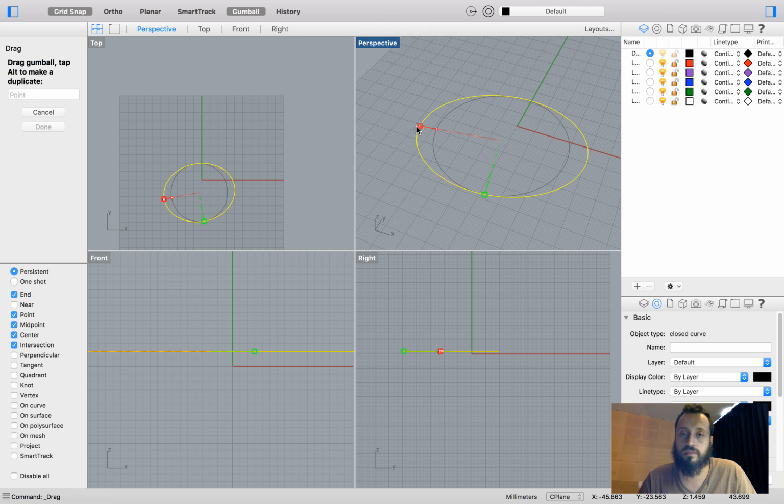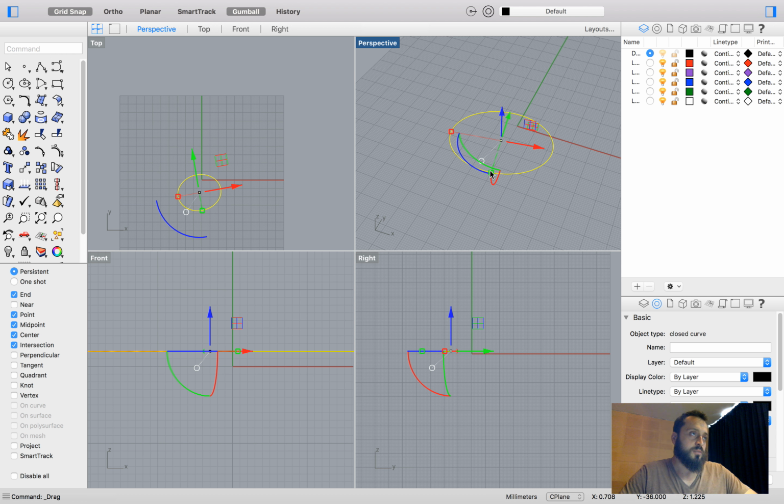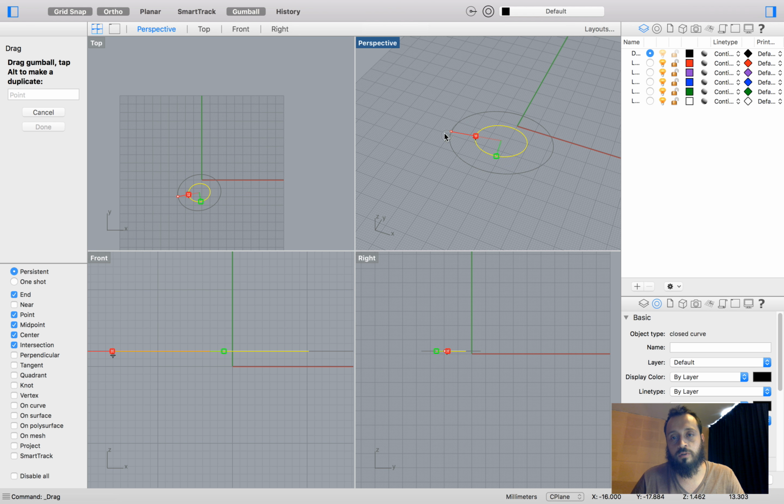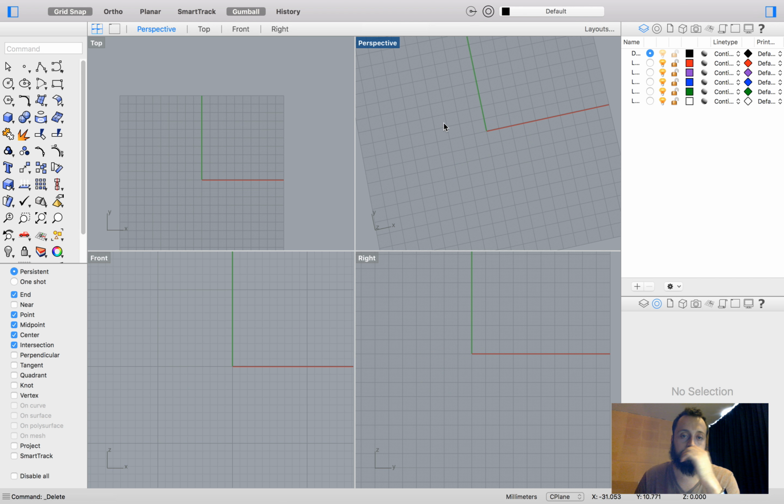So if I press and move the red square, it will scale in the x-axis, and so with the y-axis. If I move this one and I press shift, it will scale uniformly. But if I move this one a little bit, the other one will always move uniformly to the scaling of the other side.